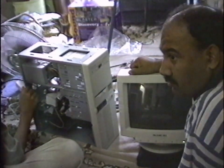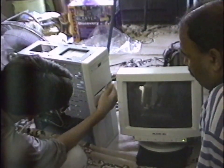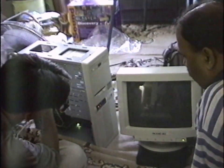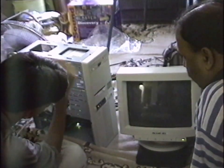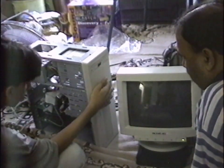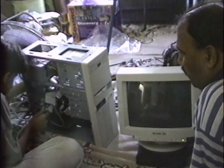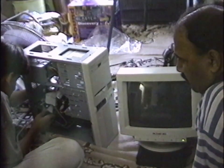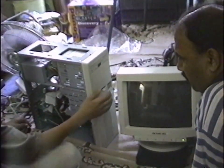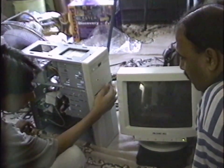Hey, wait. You can wait a little while. It automatically comes on the screen because it's fast. You have to remember, Imran, it's a different monitor, too. No, I was using it yesterday.